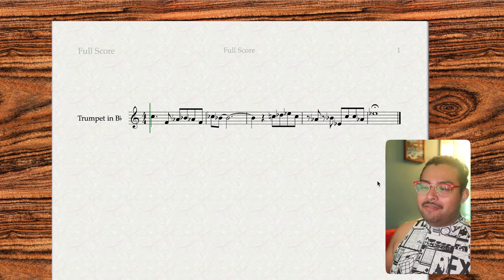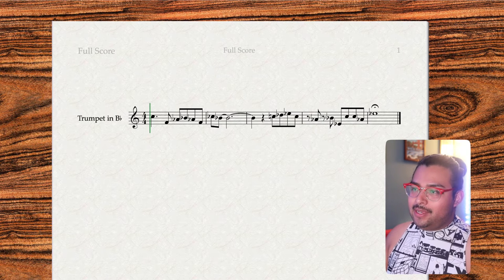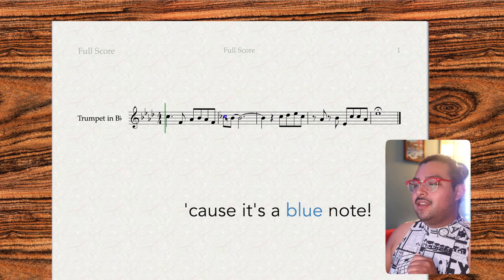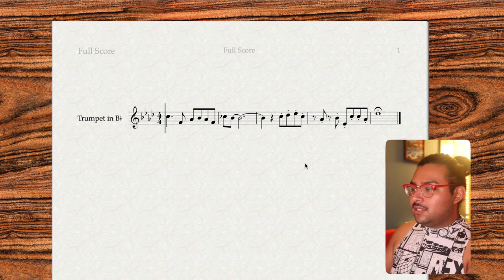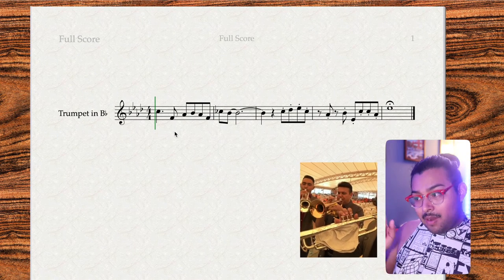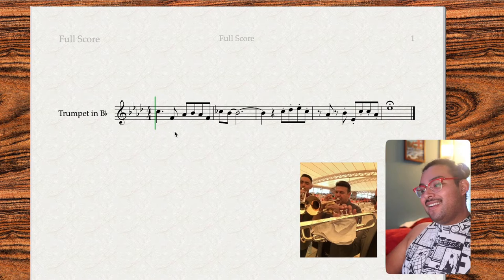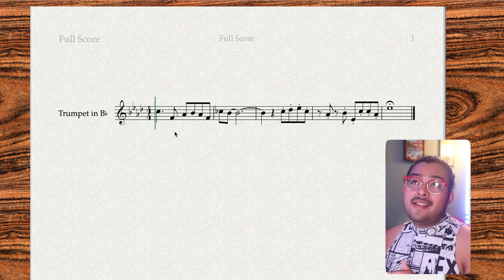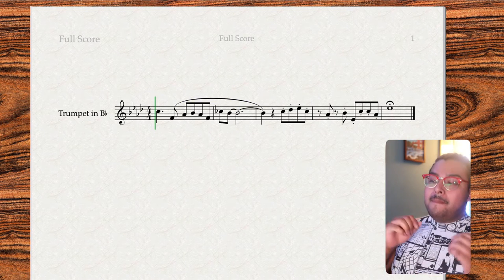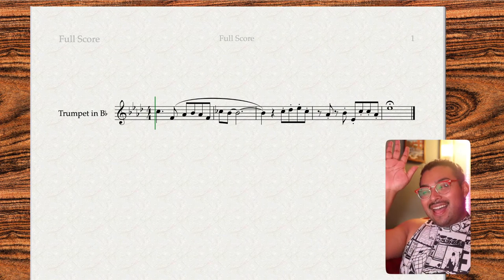Alright, so this is basically the rough melody. I'm noticing there are a lot of flats — a D flat, an A flat — so it looks like it's in A flat major. Let's change the key quickly so we're not hurting our eyes with all this ink. That C flat we do need because it's not in the key. I'm going to add some staccatos because they were really sharp about that. Let's listen one more time and see if it lines up. I'm noticing the second part is all slurred, so I'm just going to put a slur there.